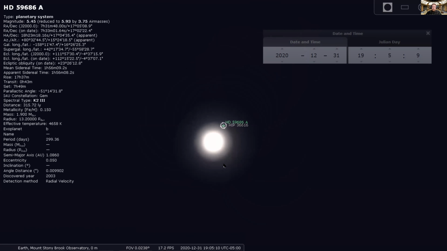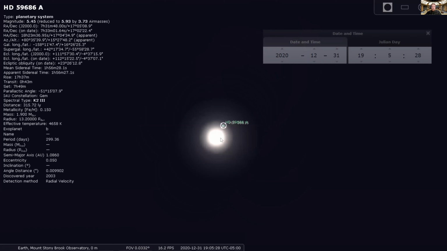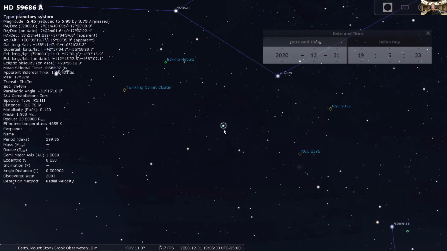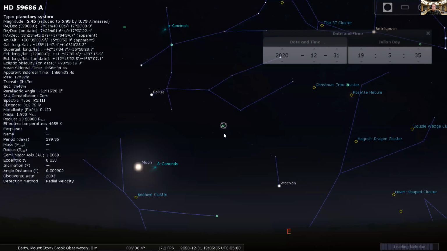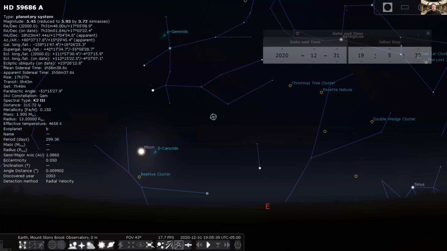By clicking that, now it stays centered, and it can show you pretty precisely where an exoplanet is predicted to be in its system at a given time, if we have that kind of data. For a lot of exoplanets, we can't quite track exactly where they are in their system, but it's pretty cool that it shows you that they're there. It's definitely not something you're going to be able to see with a small ground-based telescope, but it's cool to look at a star and just know that that star has exoplanets around it that we've detected with bigger space-based telescopes.